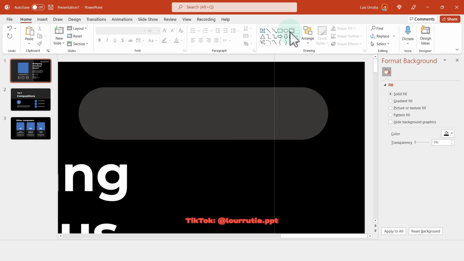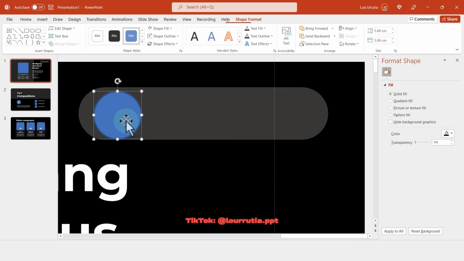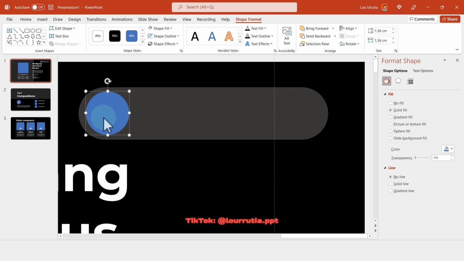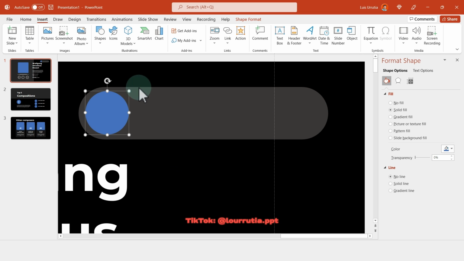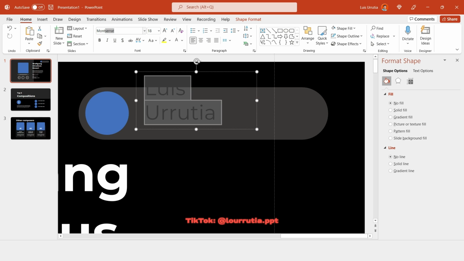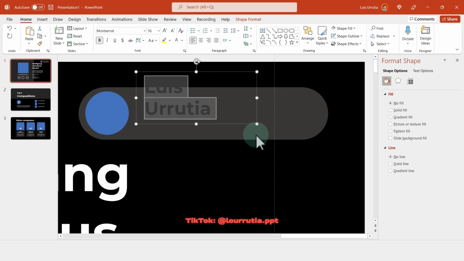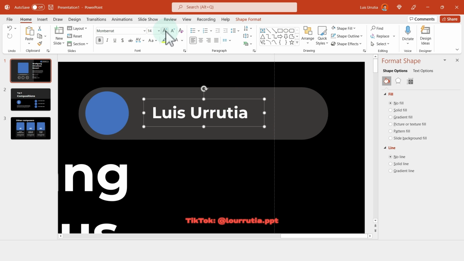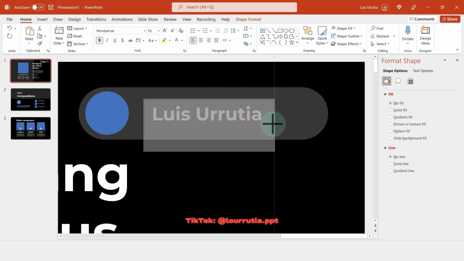So let's zoom in a little bit, and then I'm gonna add a circle here. I'm gonna get rid of the outline, and then I'm gonna change the image later on. So let's add my text which is Luis Urrutia, and you can actually find me on TikTok as lourrutia.ppt, so make sure to follow me there.